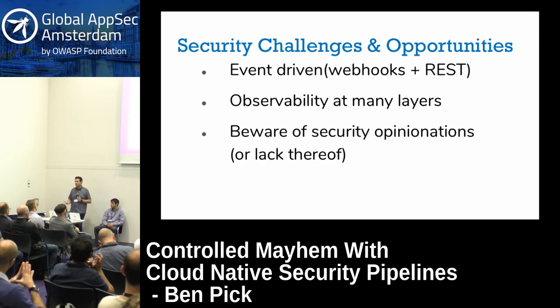So one of the really nice things about both Jenkins X and Spinnaker is that they abstract developers away from a lot of detail. So you don't need to know as much about the cloud. You don't need to know as much about Kubernetes. The downside is that some of those opinionations might not necessarily match your tolerance for security and risk, right? So the way you configure your cloud and do hardening and governance may be very different than the opinionations or minimal security built into these tools, right? So the goal is to get people up and running as fast as possible, not to make it as secure as possible and impossible to use, right? So one makes the developer happy, one makes everybody in this room happy. This is a developer tool.